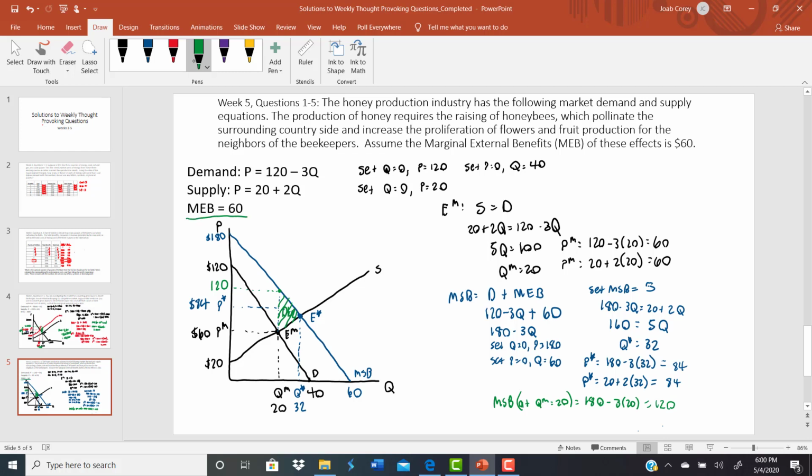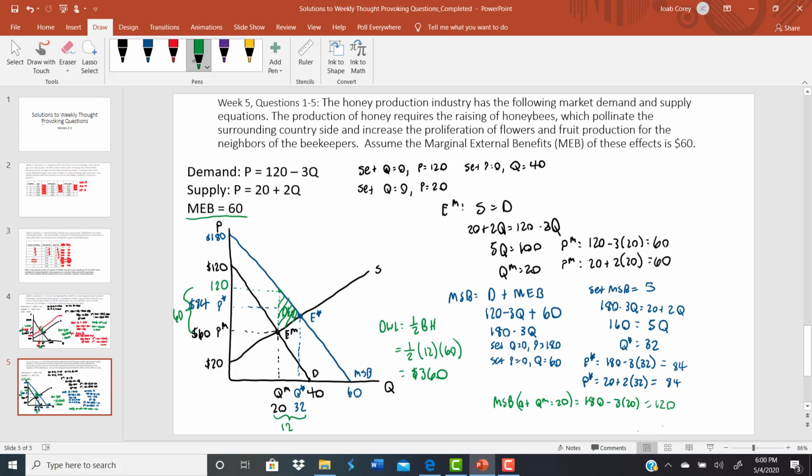So if we're trying to calculate deadweight loss, it is 1/2 base times height of this triangle. Remember that the base of this triangle is the difference in the number of transactions, which is 12. And the height of this triangle is the exact amount of our marginal external benefit, which is 60. So that is 1/2 of 720, which should be equal to 360. And that's the deadweight loss created in this particular market, which again is, I think, the part that most students were having trouble with. So there's a couple of examples of how to do those types of questions.